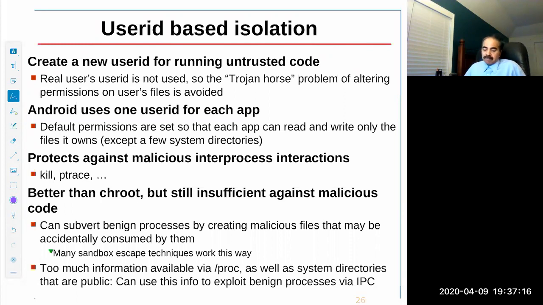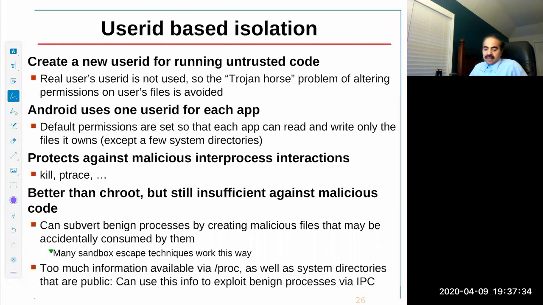Also, things like kill and ptrace are all based on user IDs. Therefore, once again, one app will not be able to interfere with another app using these system calls.